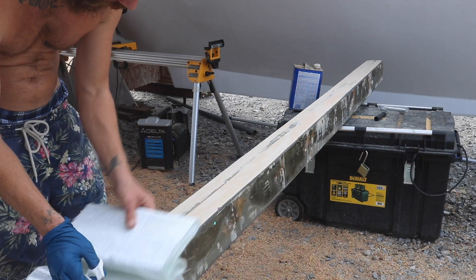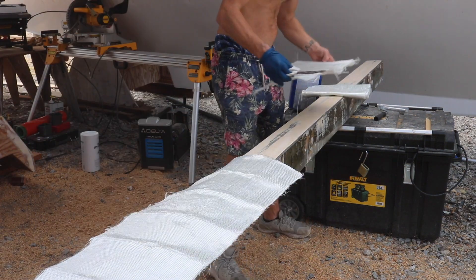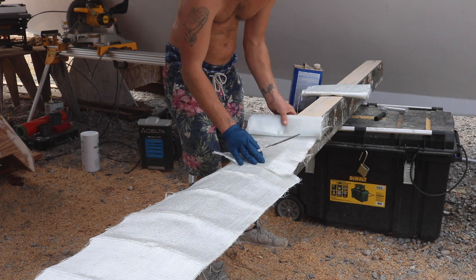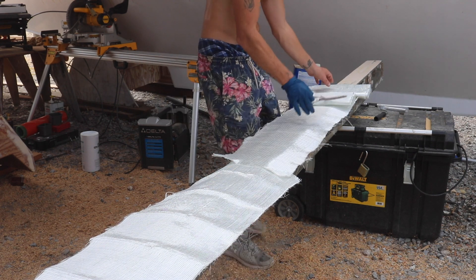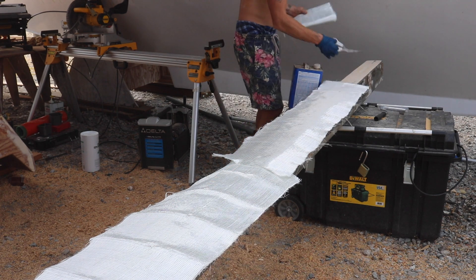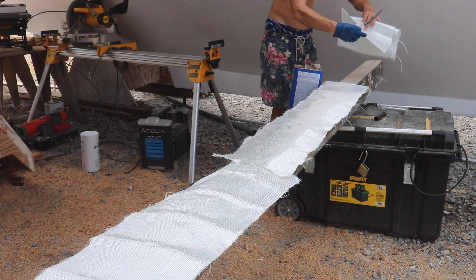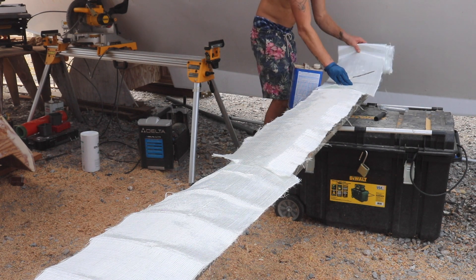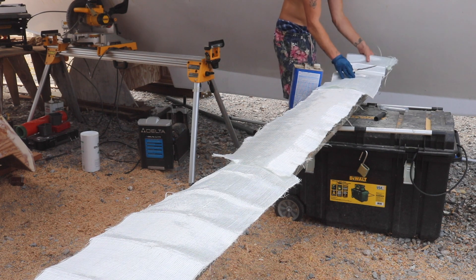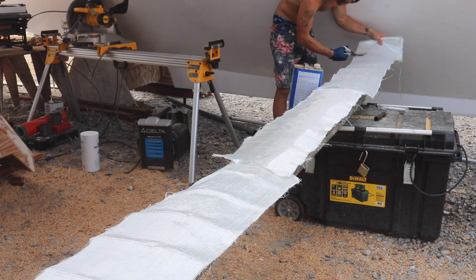The best way in my humble opinion is to cut out everything first. Fiberglassing can be a messy scenario and you really have to get organized and go step by step. I'm the kind of guy who likes to shoot from the hip, but that's really not how you can do it. I've paid the price before — mixed up a bunch of epoxy and then wasn't ready for it. It happens, but hopefully it will only happen one time when you learn your lesson.